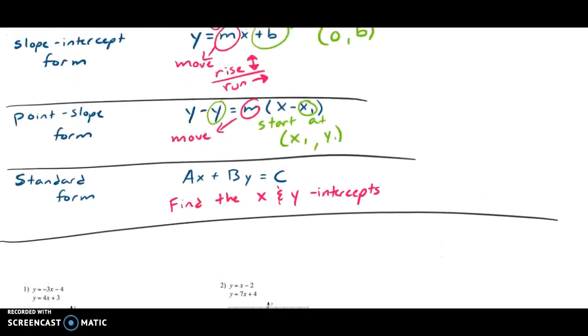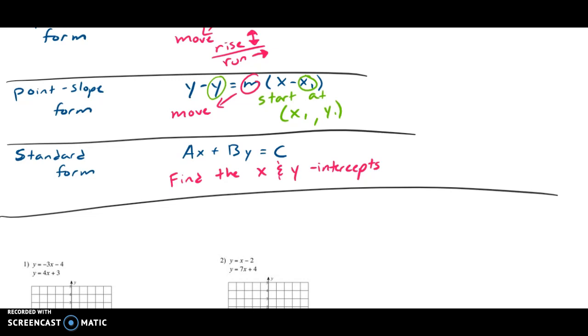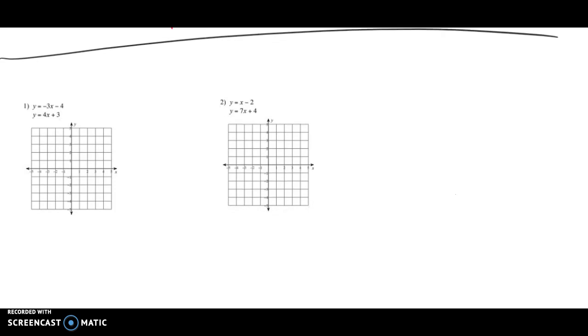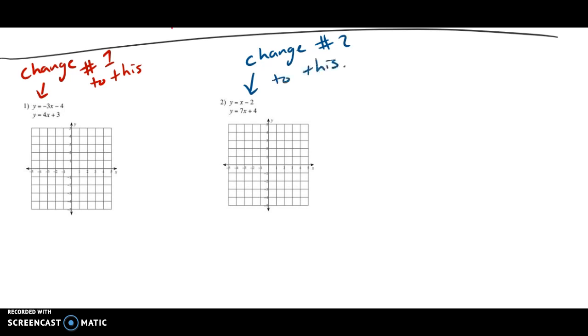So now the next examples should all be on the note sheet that you have in front of you. But the examples here in my video are different from the ones in your notes. So right now, you're going to change number 1 to this problem. Write down both of those instead of what number 1 is in your note sheet. And you can do the same thing for 2. Change number 2 to this. So right now change those two. You can leave 3 and 4 as is.